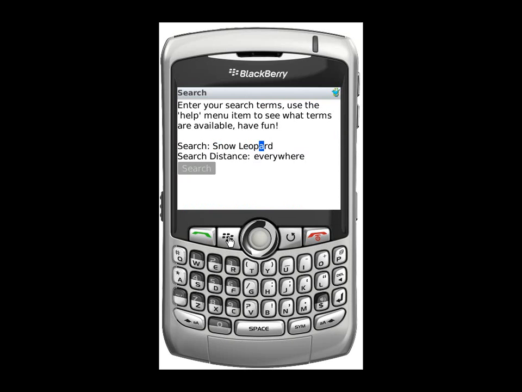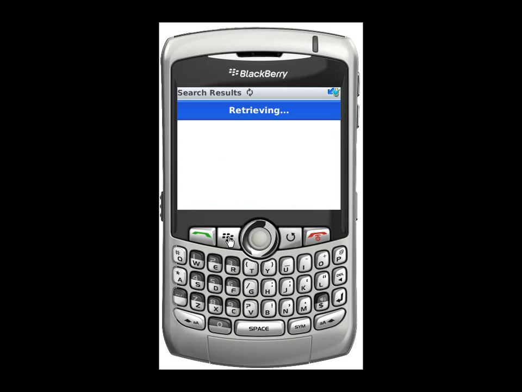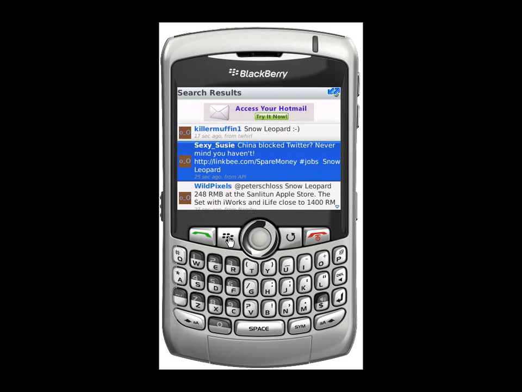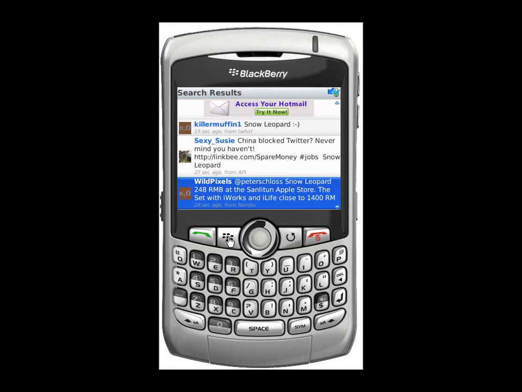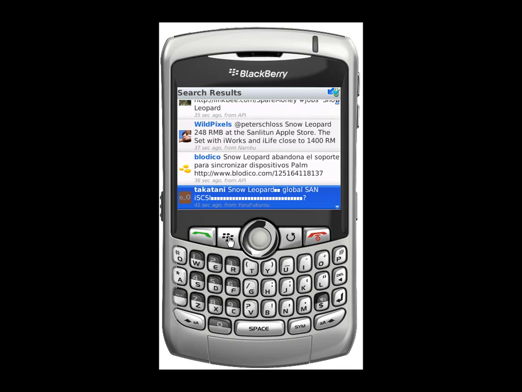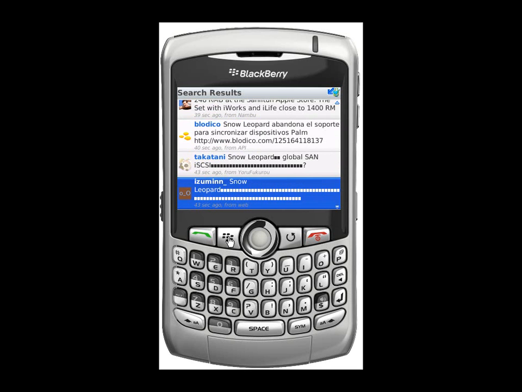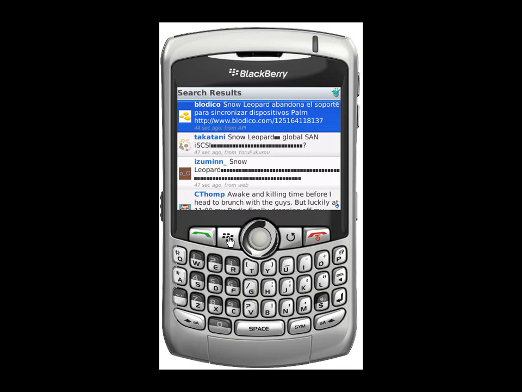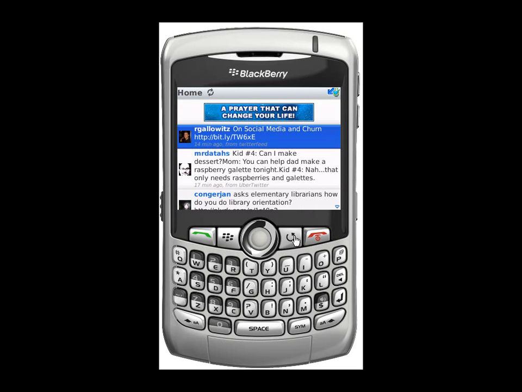Now I was searching earlier for Snow Leopard, and we're going to go ahead and search for that. It'll go out there and it'll actually find everything. Everybody's talking about Snow Leopard, how nice it is or how good it is. I don't know. From what I've been reading, I found you maybe should hold off a little bit on the upgrade. Let them work the kinks out first. But people are definitely playing with it and giving you a lot of feedback. Let's get out of this one. Right here.